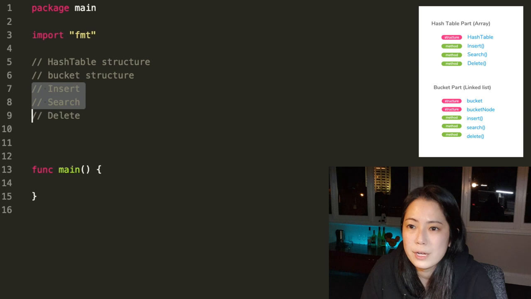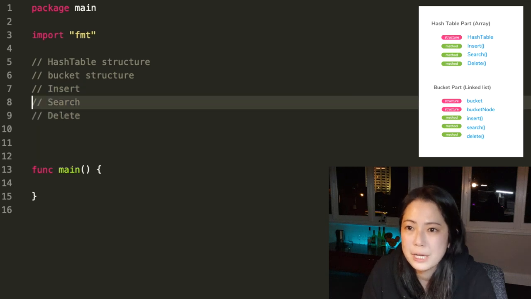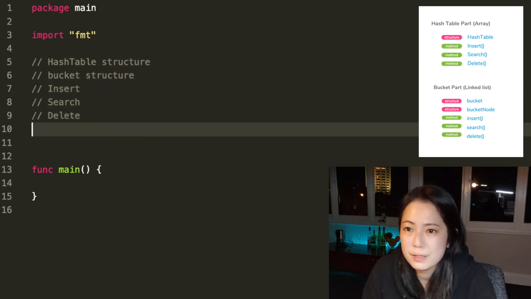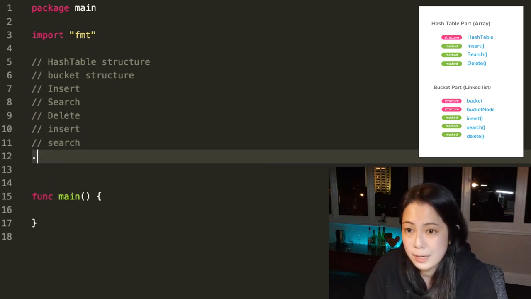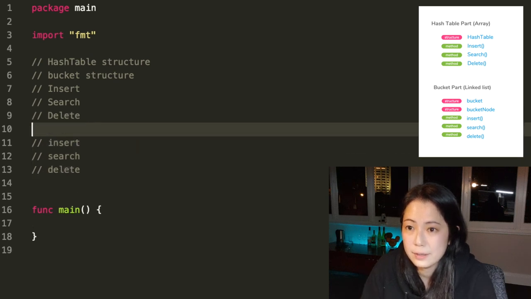So these three are going to be methods for the hash table. And for the bucket, we also need to implement insert and search and delete.